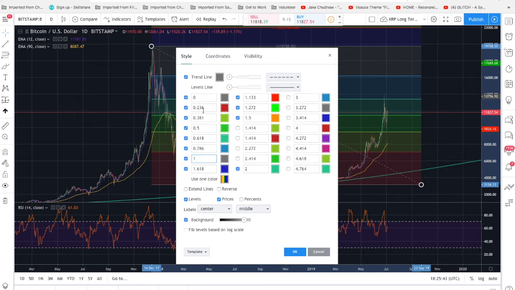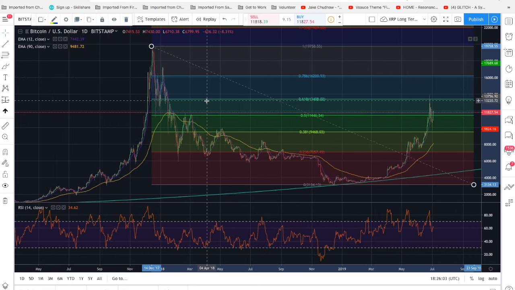So a lot of people will have these ratios, but if you're a whale, and this might be a little confusing, and I might not do the best job explaining it, but if you know that everyone is going to be using the 0.5 Fibonacci level as a bounce. Let's take a good example here. So let's say people are going to say, okay, let's respect the 0.236 level on this, so we should put all of our buys in here and then have stop losses just in case it goes lower.